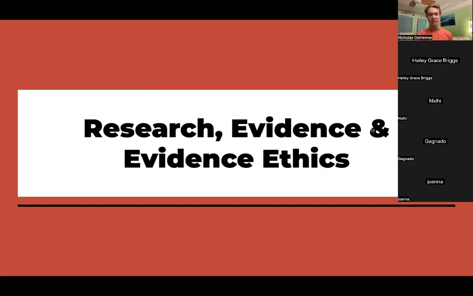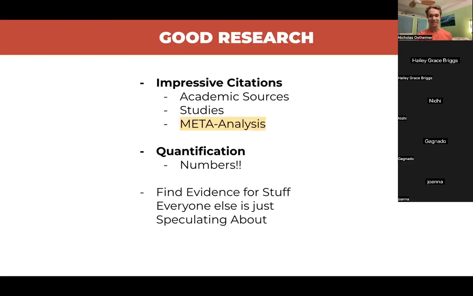Now, moving on to the brunt of the research, finding evidence and evidence ethics. You want to focus on having impressive and credible citations. I have seen people cite Reddit and Round before. Do not cite Reddit and Round. Cite credible news organizations, cite think tanks, cite peer-reviewed academic sources. Anything along those lines will be adequate for a Congress speech. If you wouldn't cite it in your English essay or your history essay, don't cite it in a Congress speech.